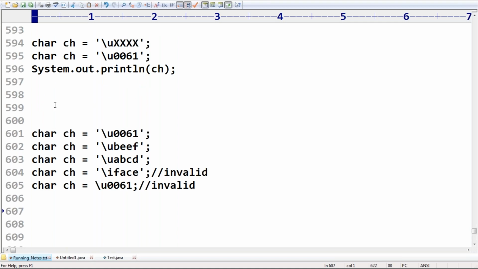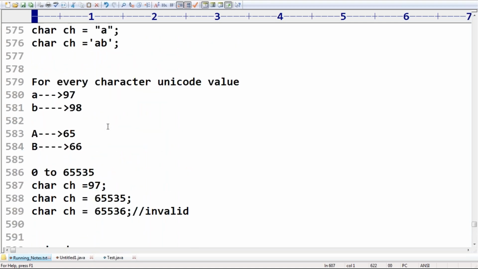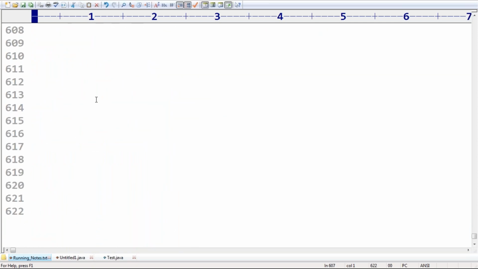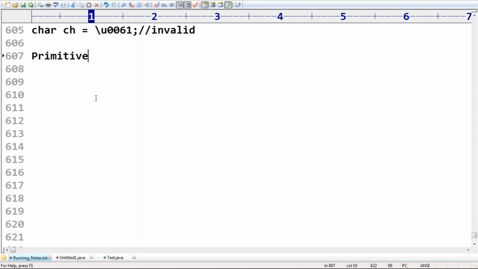Okay, that's all. So these are various ways to represent Unicode values. I mean literals, right? So data types, literals. The next thing I have to discuss is the most valuable, very important terminology for the exam's sake: primitive typecasting. Primitive typecasting, very important, sir.